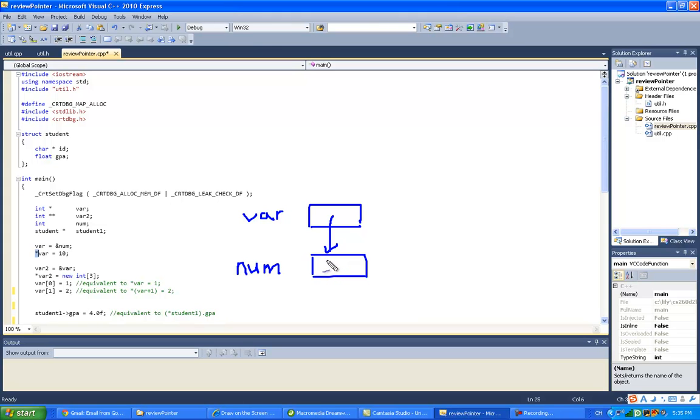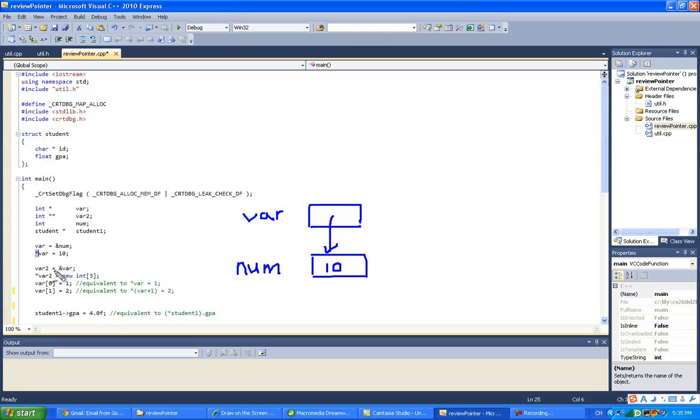About this num memory, we have two ways to access it. One way is through num, that's a direct way. Another way is through this pointer. Like here, we dereference var and put 10 there. When we dereference var, we are accessing this memory. Now let's keep on going.